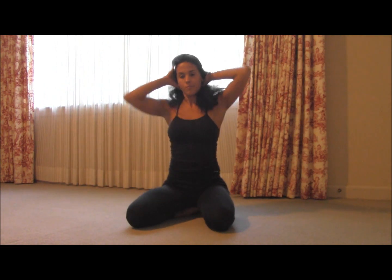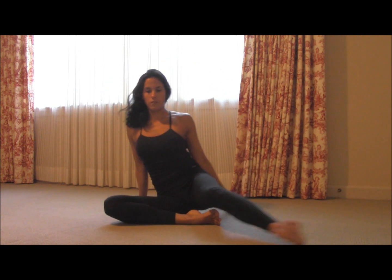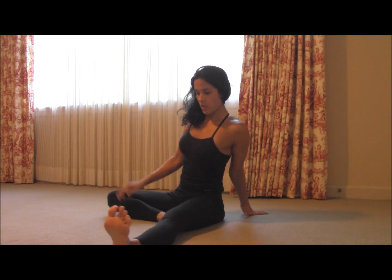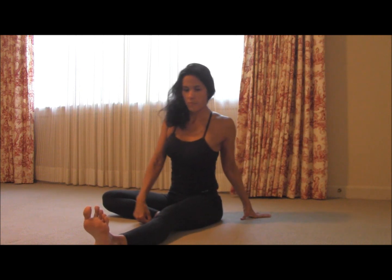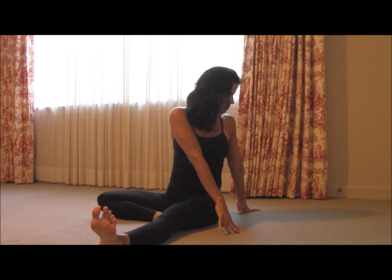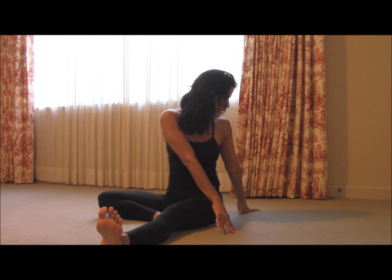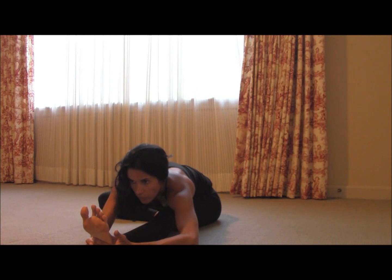Then what we're going to do is some other little hip openers, really simple stuff. We're going to keep our leg in front of us. We're going to put our other leg pushed into it. You're going to do a minor twist, breathe in, twist slightly, and then on the exhale, you want to go forward and fold.